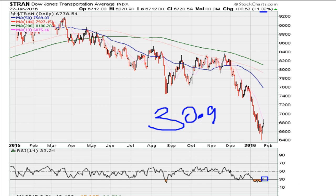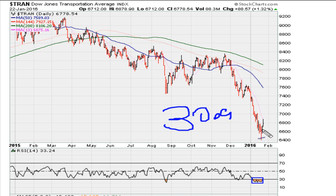Now the thing here to understand is, because we spent close to 2 and a half weeks below 30.9, generally speaking, and I'm just saying generally speaking, what this tends to suggest is that yes, you can recover in price, but because you spend a lot of time here, you're going to eventually have to break and at least test the lows or break them so that you can eventually form a positive divergence.